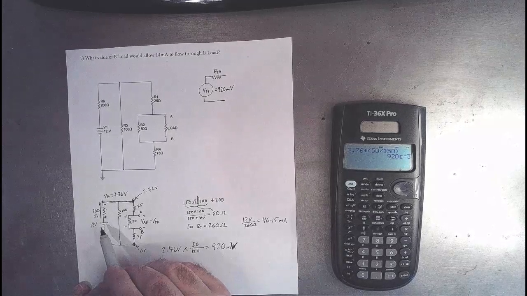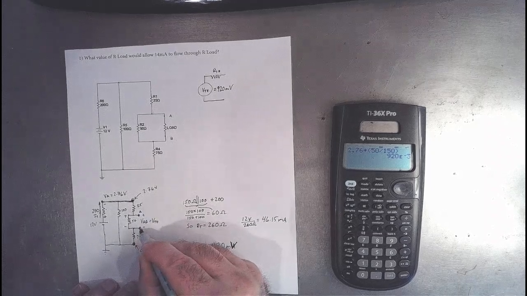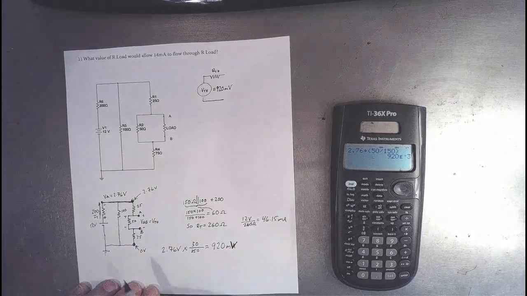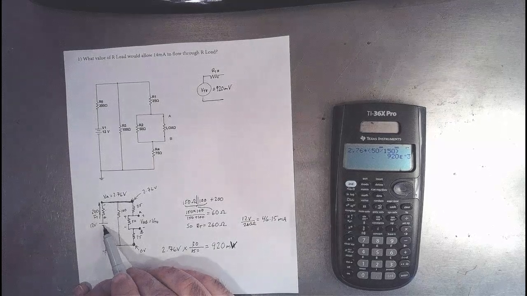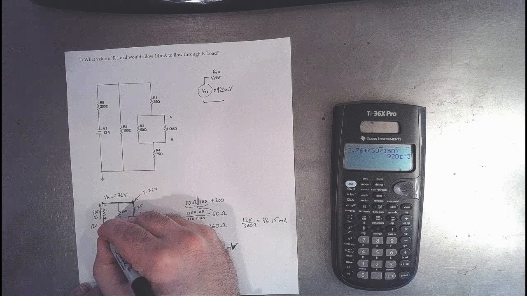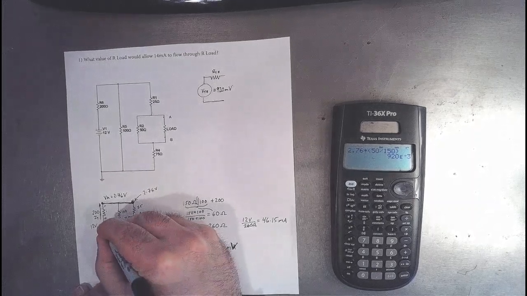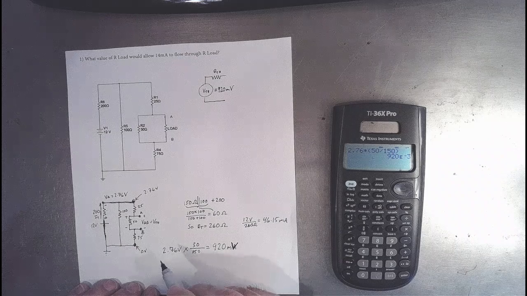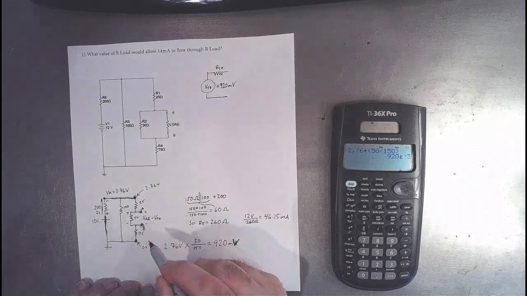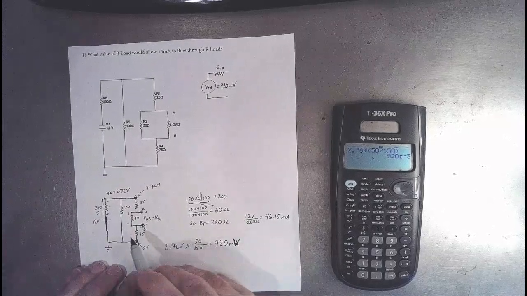All right, well, let's see what R Thevenin is. Well, before we can find R Thevenin, that is the resistance measured between A and B, we need to turn this circuit off. So how do you turn a voltage source off? Well, to turn off a voltage source, you short it. To turn off a current source, you open it. So I'm shorting this voltage source now. Okay, so I am breaking down towards points A and B.